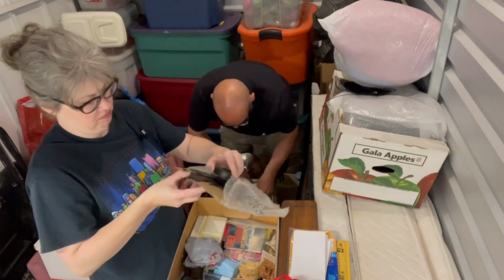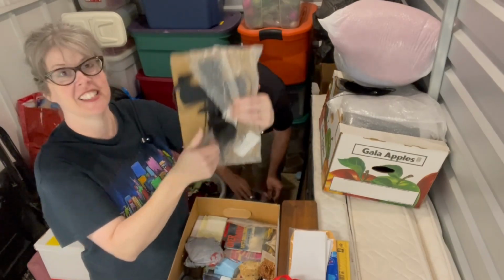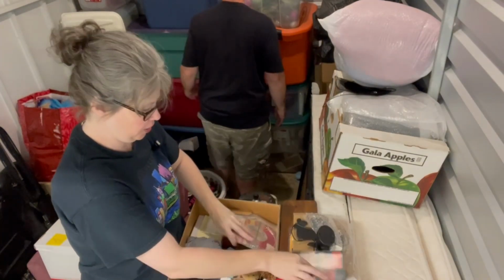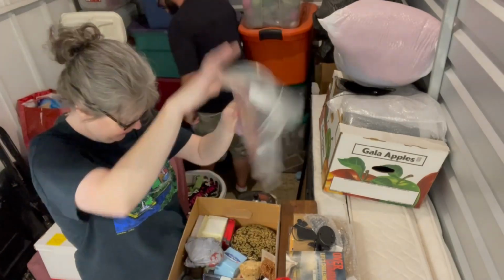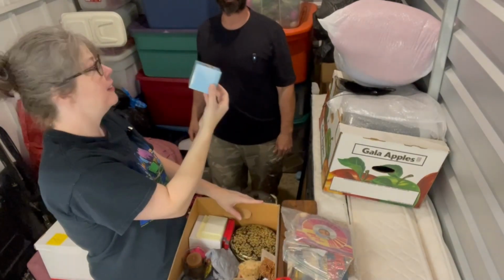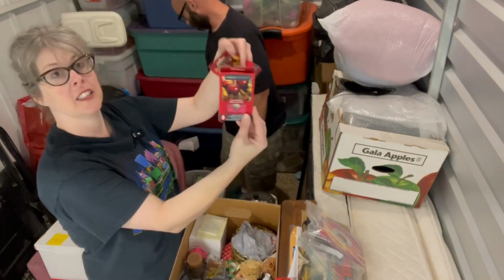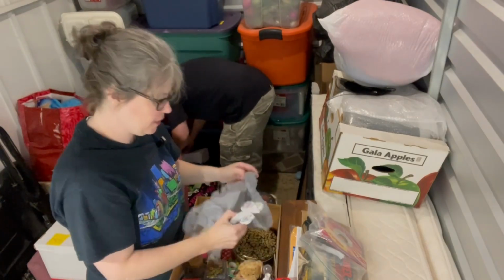This is a cross. I think it's a cross that goes outside, because yes, see, there's a, what is that called? Like a solar thing. So it's brand new. This is such a hodgepodge. Little book. Records. A mini tissue box. I do have to say that this is the tiniest box of tissues I've ever seen. Tea light candles. I mean, I picked like the most intricate box to go through.